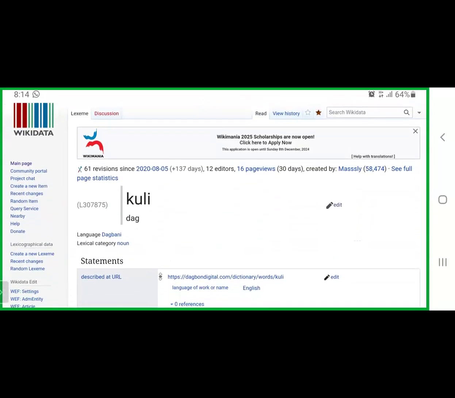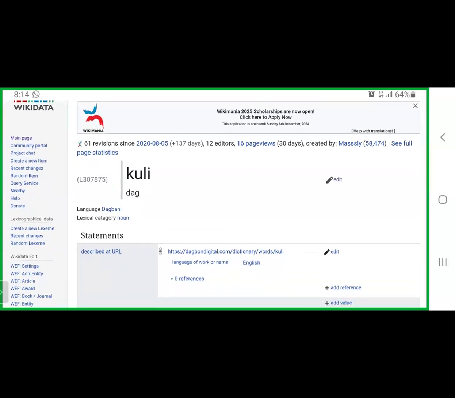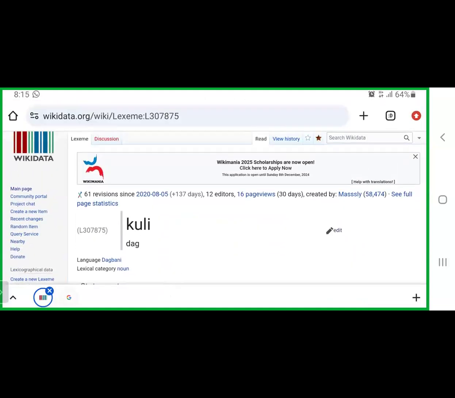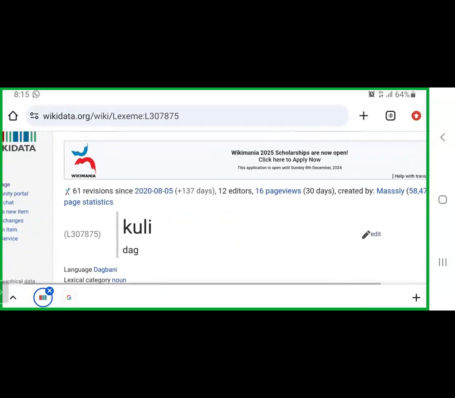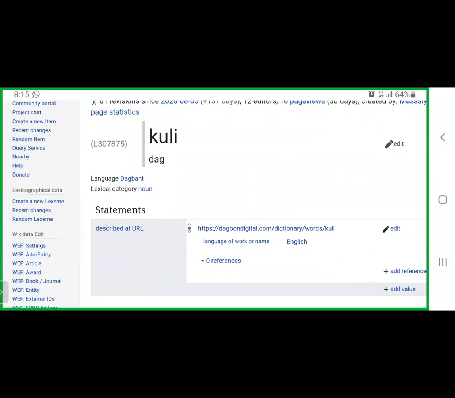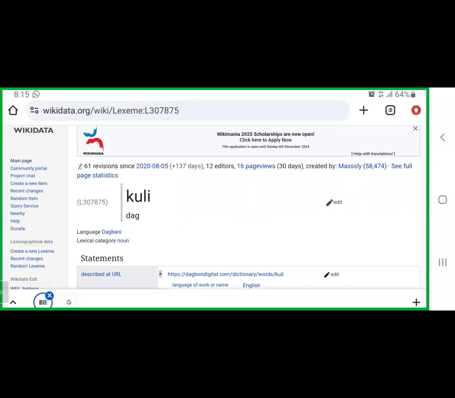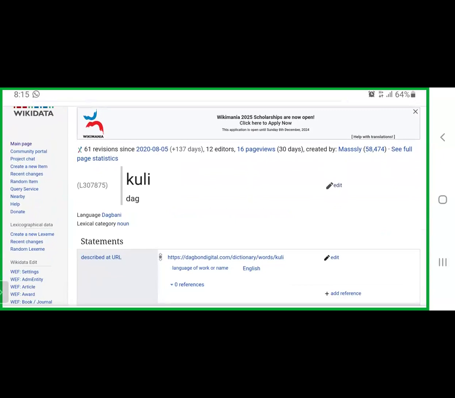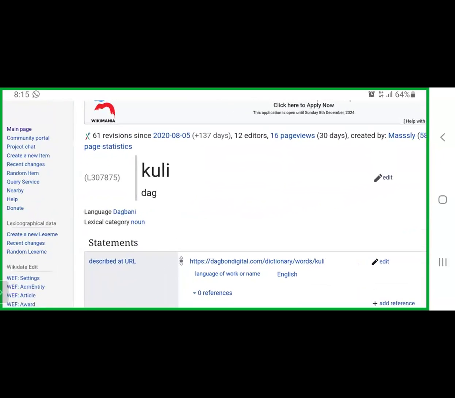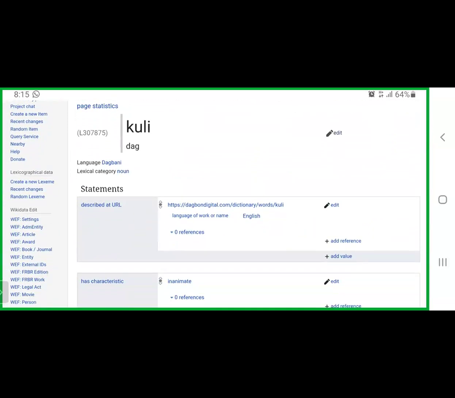Okay, so this is how a lesson looks. It is not different from Wikidata. It is part of Wikidata, though when you are to create it, there are some special things that you have to do, and you don't need to do that when you are creating a Wikidata item. So for that one, you write L and a colon, then you continue writing the word. So this is how a lesson looks in Dagbani.